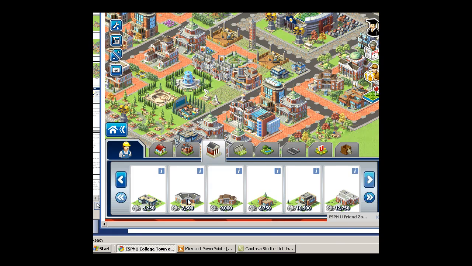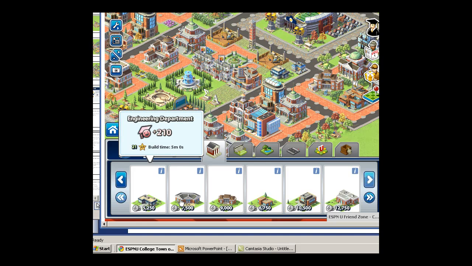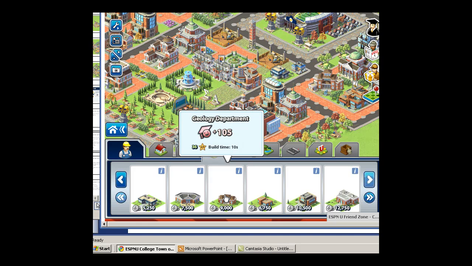So starting out, you want to build. You want to put a dance department there. You want to put an engineering department. Whatever's available to you, you want to start building on that campus, because it's going to increase your spirit and allow more students onto the campus.